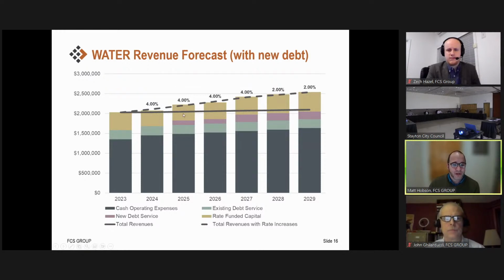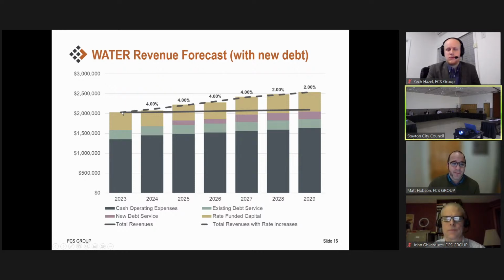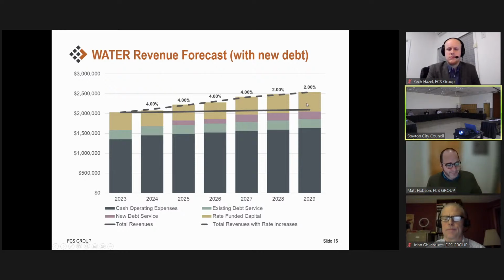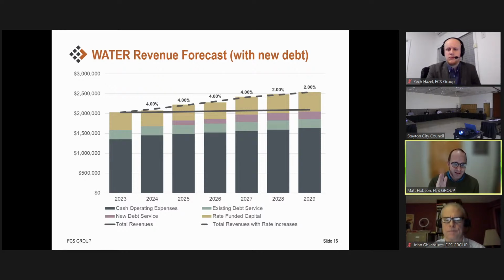Yes. This horizontal line is showing if we held the rates at the 2023 rate levels, as opposed to, there is a line somewhere between these two that shows if we were to continue adopting rate increases tied to CPI, then we'd expect that horizontal line to go up a little bit every year. Okay, thank you for that clarification. So that line is if we did nothing at all. Yeah, we froze rates.